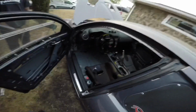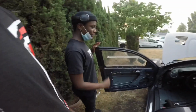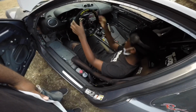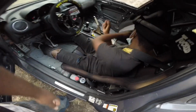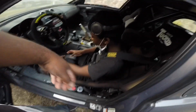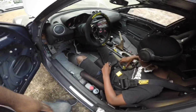So this is actually going to be Jalen's seat, or at least the size. How do you fit in it? I fit fine. I can see perfectly. Sit in it. Yeah, you good. Buckle up, actually. Normally normal seatbelt or these? No, it's not the normal seatbelt. So it has OMP joints that are super legal, super legit.